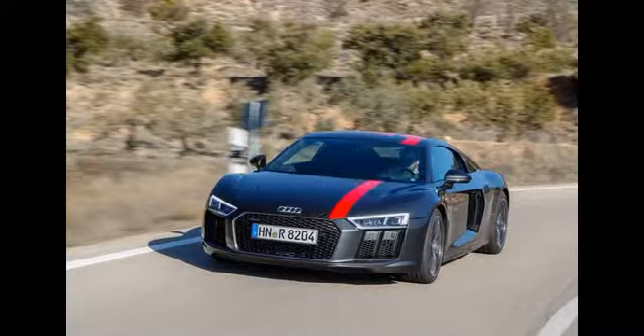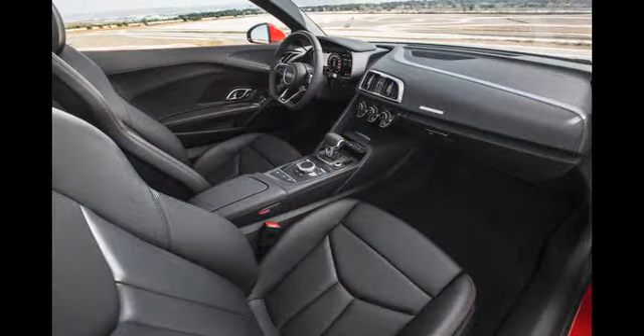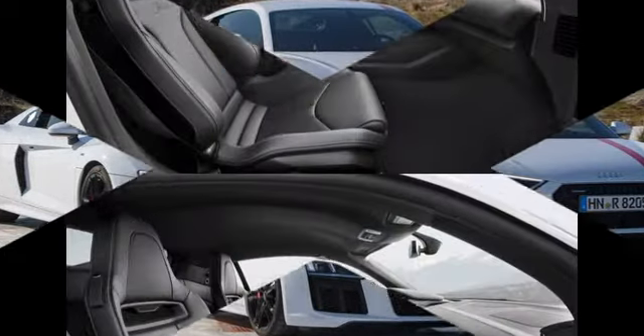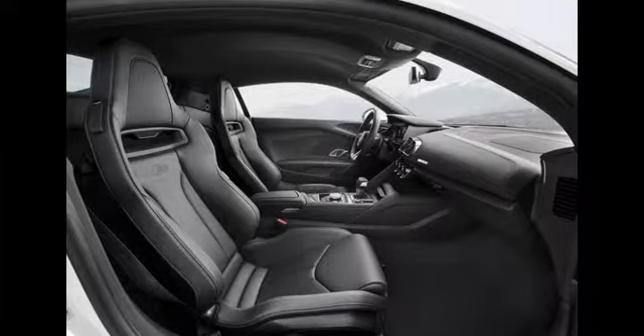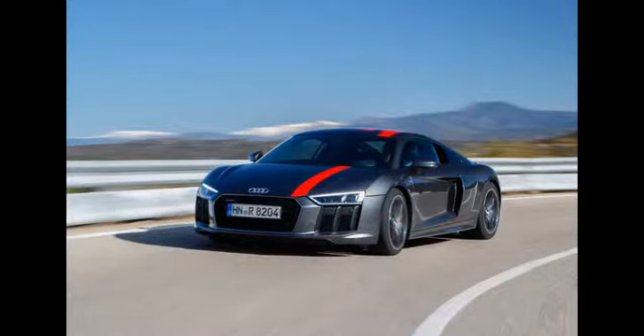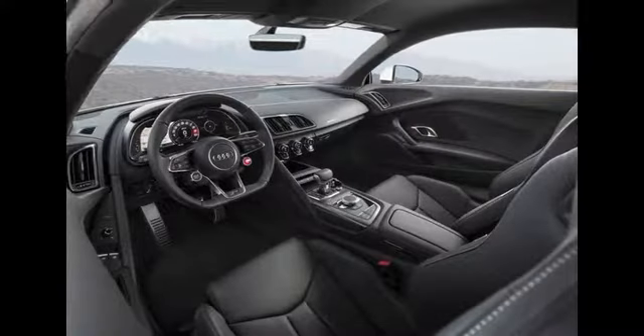These situations are both rare, and because you have to push the car very hard to get there, accompanied by a nervy sense that the R8 is a big car to gather up. Perhaps the biggest conundrum is that the Quattro model wasn't exactly a killjoy — its trick four-wheel drive transmission giving you enough leeway to edge the tail out while always having the option to shuffle torque forward to stabilize any waywardness. In the RWS, when conditions turn nasty, you go from confidence-inspiring to nerve-wracking in the blink of an eye. At £112,450, the RWS is the entry point to R8 ownership — albeit for as long as it takes to shift 999 examples.